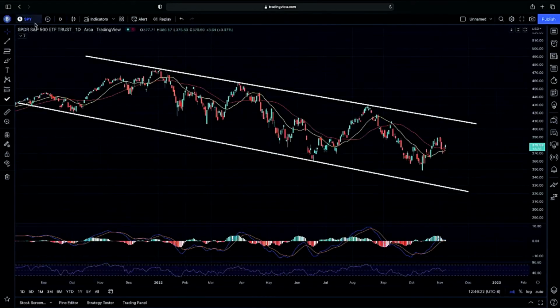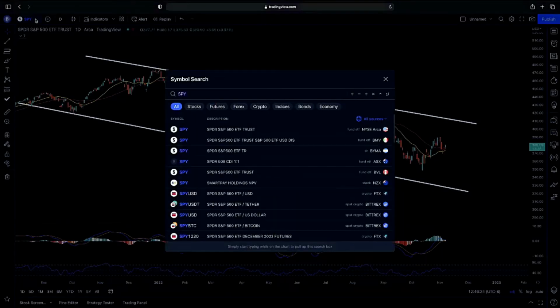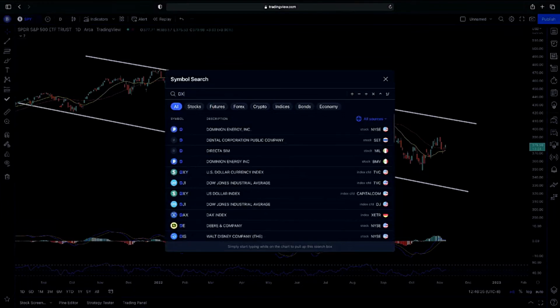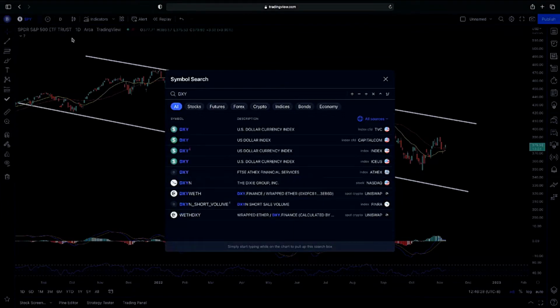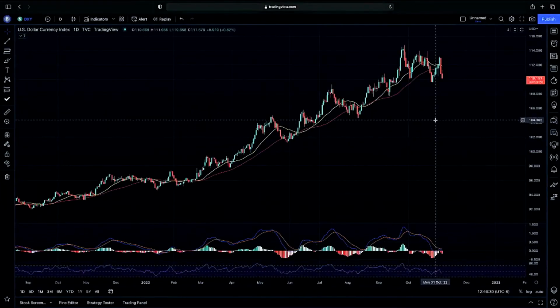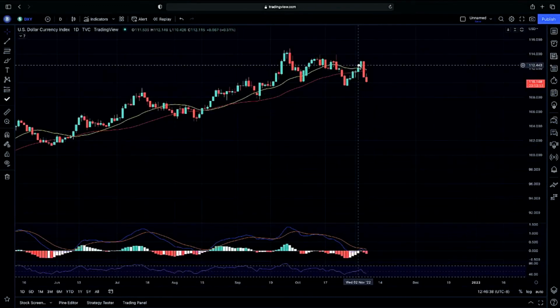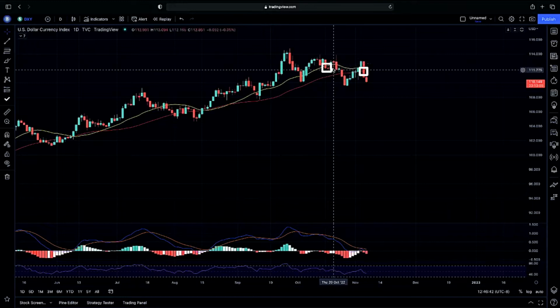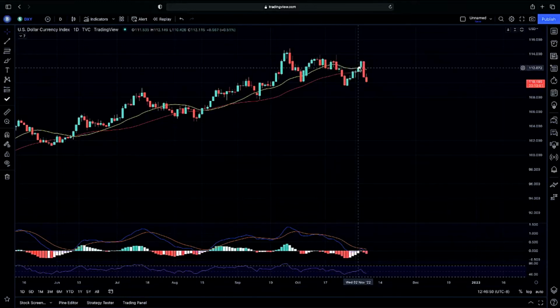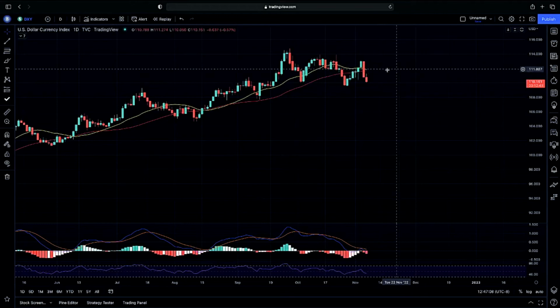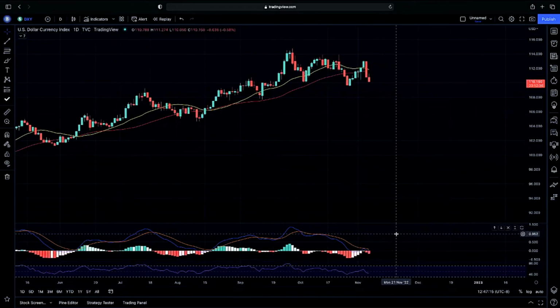So jumping into the daily chart with you guys here on the SPY. Before I jump into the SPY, we have been tracking the dollar. We mentioned yesterday that if the dollar did continue on with weakness, then we would have that spike in the market. And as you guys can see here on the dollar, we dropped below our 20 for the second time. We had that momentum to the downside. And we mentioned yesterday that we dropped below our 50 for the second time. And with our 20 curling down here, are we going to continue on and cross lower here for that possible strength in the market? This could be short-term strength, or it could be that major move down. Very much predicated on what CPI comes out as.